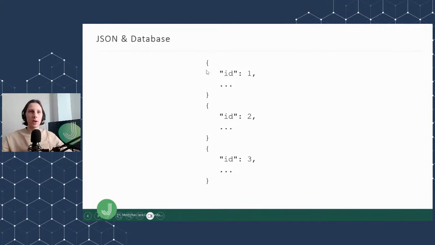So we read the first character of the file, we see that it's an open curly bracket, so we have our first object. And then we have to scan all the characters after that until we find the closing curly bracket. So we have to check each character one after another until we find the expected character, and then we can increment our counter by 1. And then we have to do it again and again. So reading a file like that is really, really slow. That's why JSON is not used in databases. It's one of the reasons.